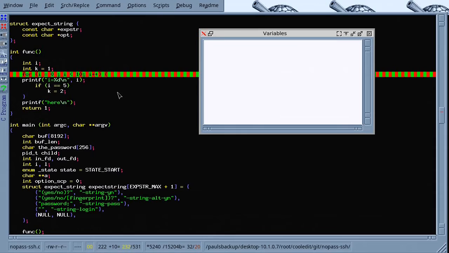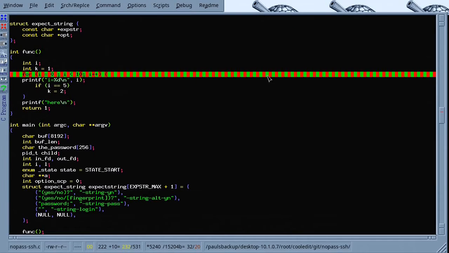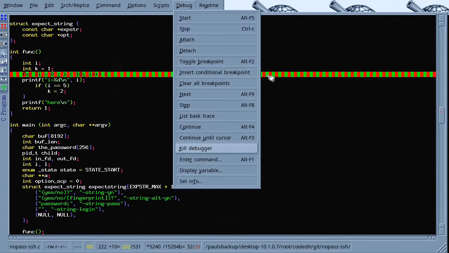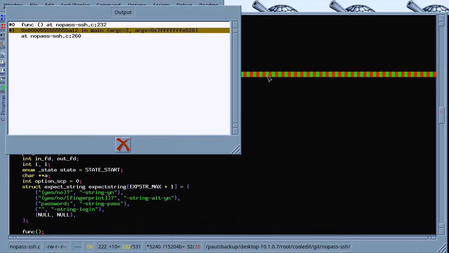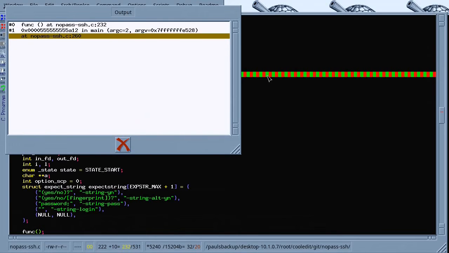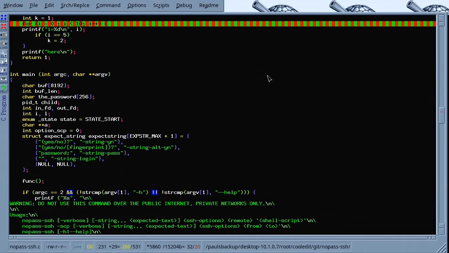Now at any time I can list the backtrace of the debugger to the current point. So I press Alt D and then Alt to list the backtrace. And here you can see the full backtrace listing. Now the nice thing about this is if I highlight a particular row and I hit enter on that, it will take me directly to the file. There.